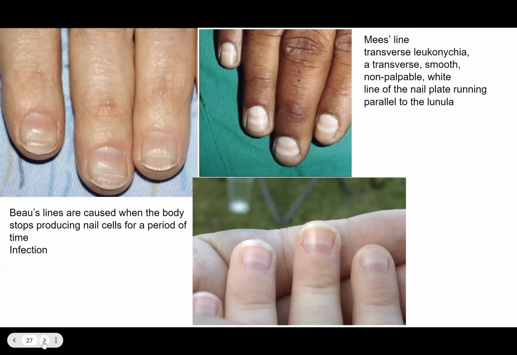Then the upper image, that is arsenic poisoning. So it is not blanching, it is transverse, it is actually white nails. It is not a vascular nail bed thing. It is actually the nail which is white and pink in color. And this is also smooth. There is no indentation like the Beau's. And this is parallel to the lunula. It is growing and depositing like that.